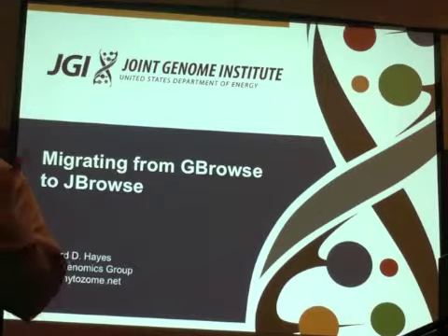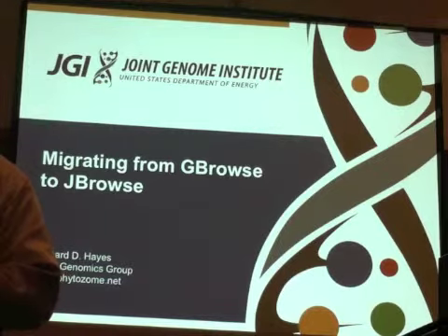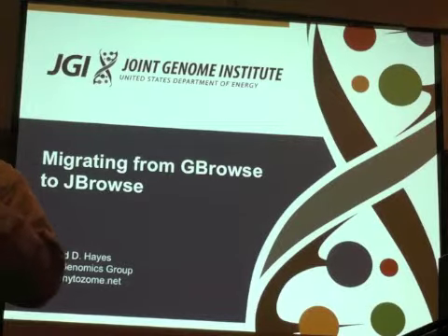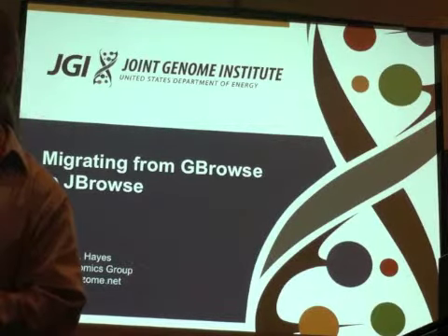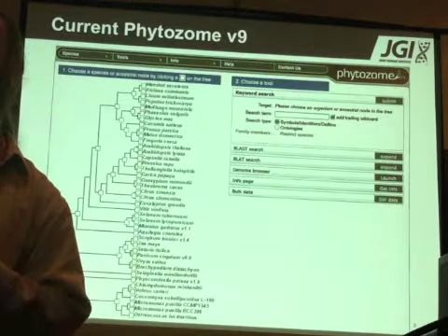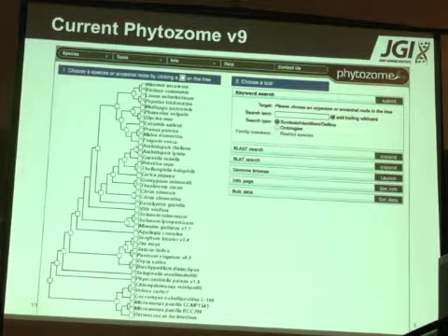We also, every new major release, add new genomes, pulling in some high-quality reference genomes from external folks like TARE and the folks behind the rice genome to sort of fill out areas in the phylogenetic tree. I'm sort of already going through my Phytozome introduction, so let me flip right to there. So here's Phytozome version 9, which is the current version that's live. And so at this point, this is 42 genomes, I believe.